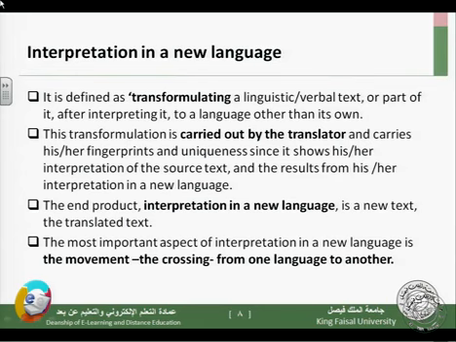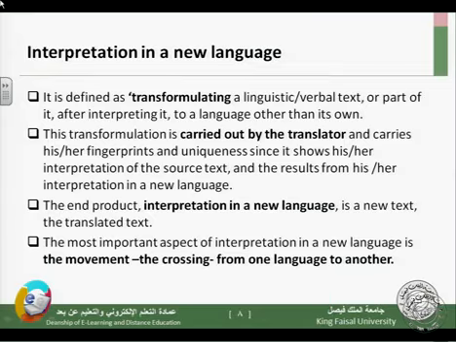And what would he do then? He would do them in a new language, interpreting them in a new language. Now, very simply, this interpretation in a new language is really the translated text. It's the new text, the product.